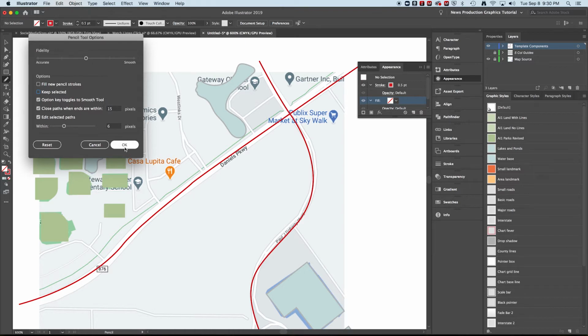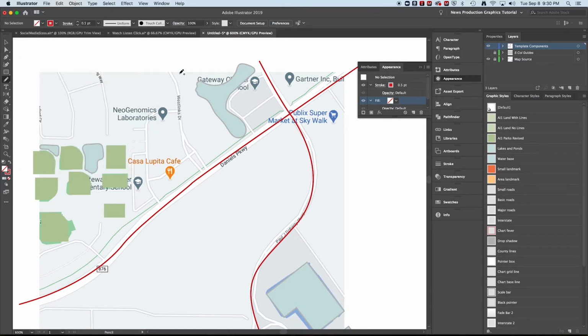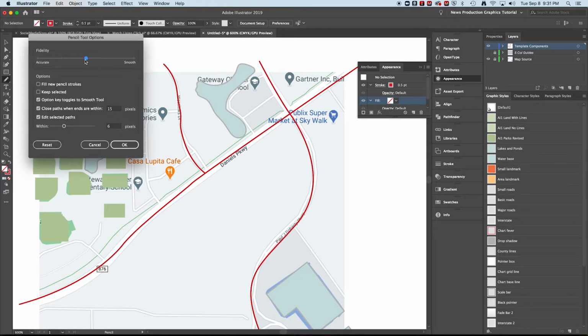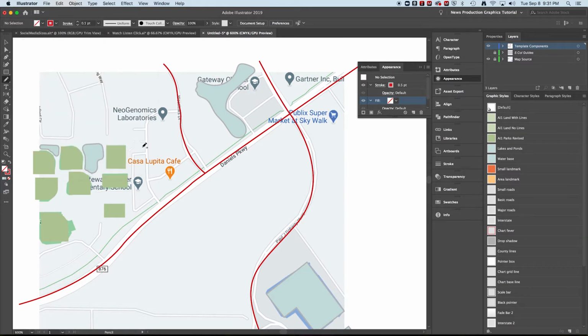We hit OK, and now I could just trace here, and that should be reasonably accurate. If I wanted it to be smoother, I could go ahead and double click and click this up a notch. And you can see that that should be a little bit smoother.